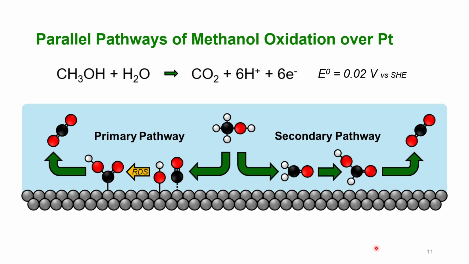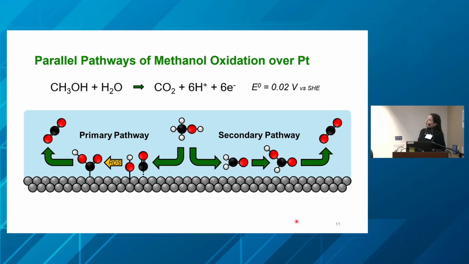We also wanted to ensure, which is really probably the main reason why we chose this reaction, that we could use a catalyst that has multiple methods of measuring the electrochemically active surface area. Because we're acquiring a coverage, we definitely want multiple methods in order to validate that our ECSA is being calculated accurately. So therefore, we chose methanol oxidation over a platinum surface. Methanol oxidation undergoes a 6-proton and electron step to form the dominant product of CO2. And so methanol can adsorb to the surface and undergo a dual mechanistic pathway.